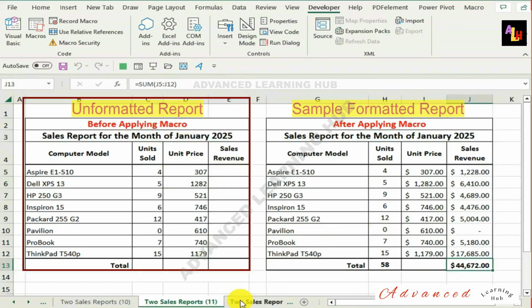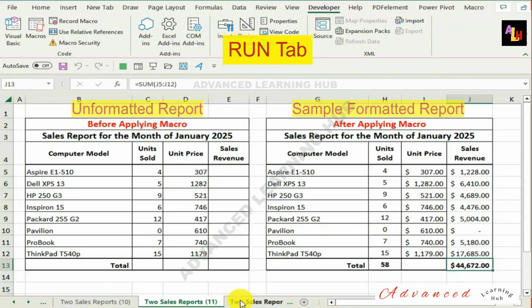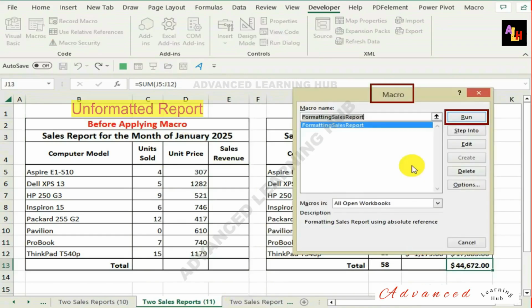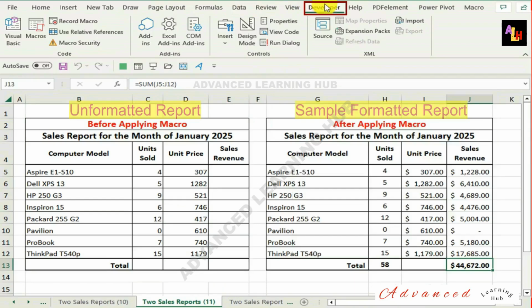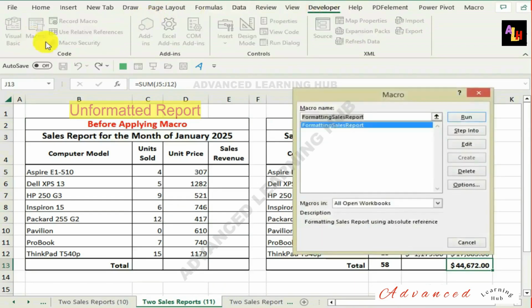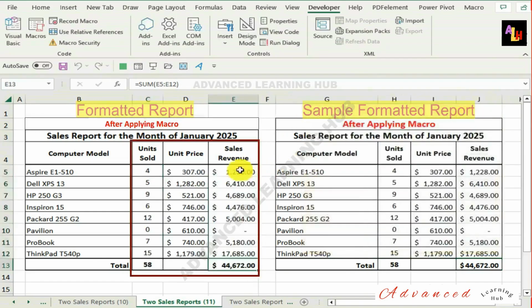Now we will take another unformatted worksheet, and run the macro by using Run tab, in the Macro Dialog box. As mentioned earlier, we can reach this dialog box in 3 ways. Click Developer tab and then Macros tab, to reach the Macro Dialog. After reaching the Macro Dialog box, we will find our macro in the macro name box, namely, Formatting Sales Report, which is currently the only macro in the box. Note that the report given in the worksheet is unformatted. Select the macro and press Run tab. The unformatted report has been formatted.